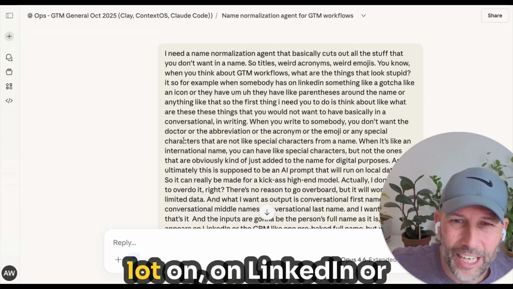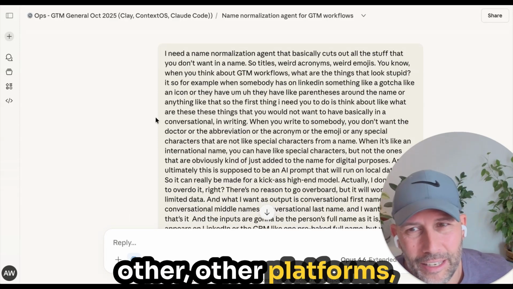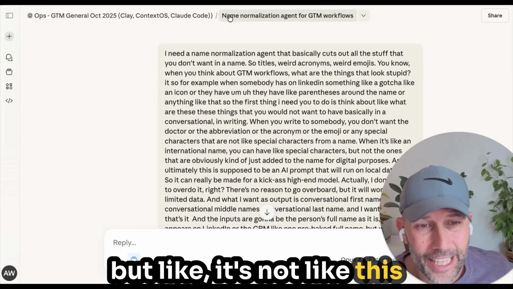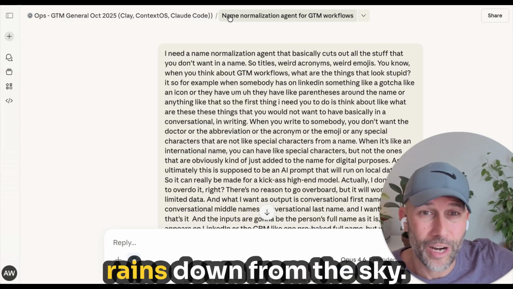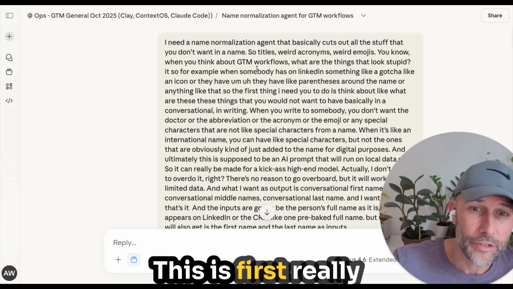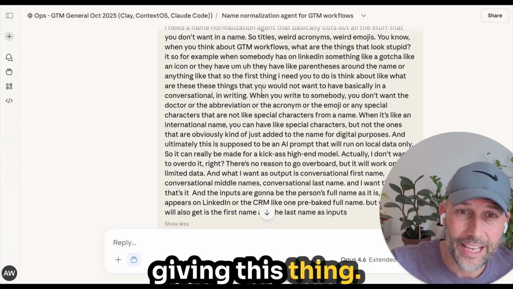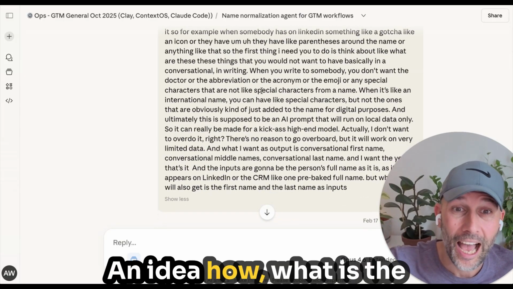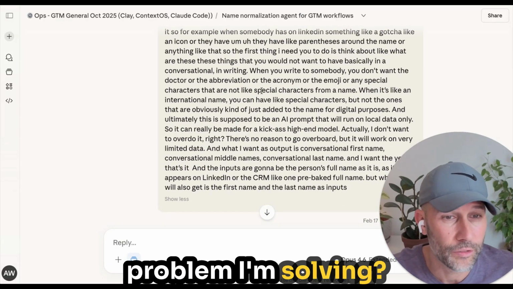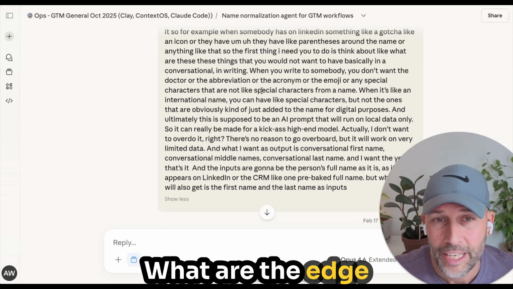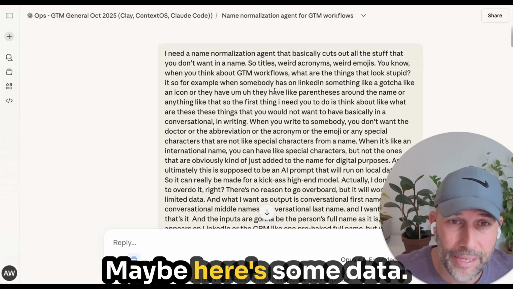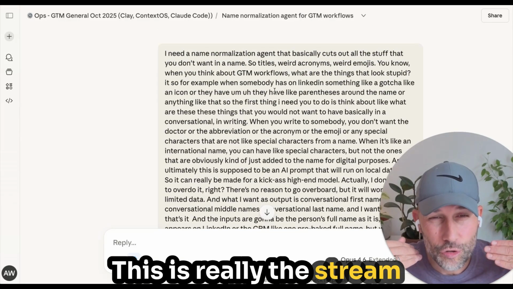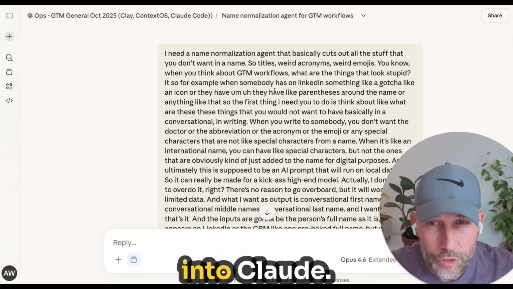You don't see that a lot on LinkedIn or other platforms, but this normalization prompt doesn't rain down from the sky. This is first really giving it an idea of what problem I'm solving. How do I think about it? What are the edge cases I've already seen? Maybe here's some data. This is really the stream of consciousness into Claude.